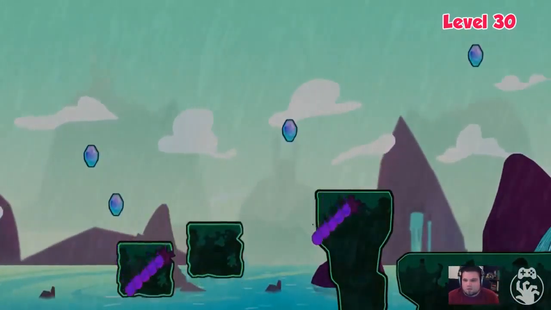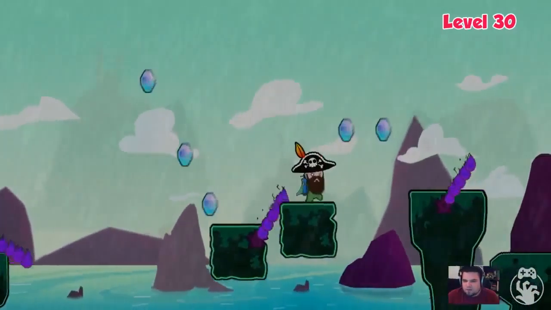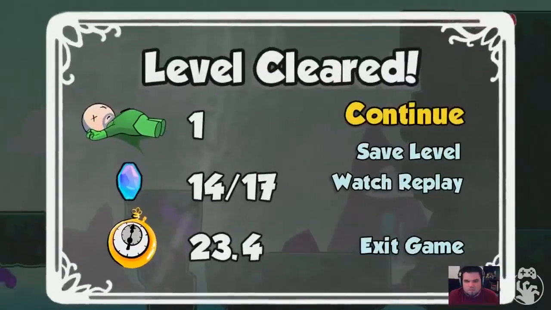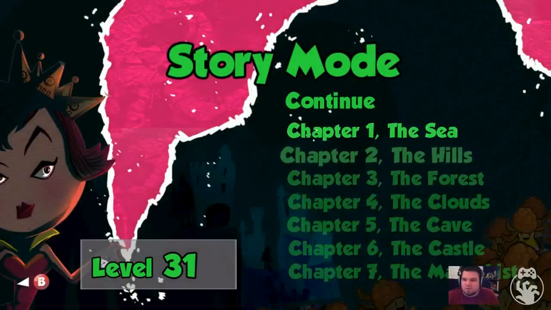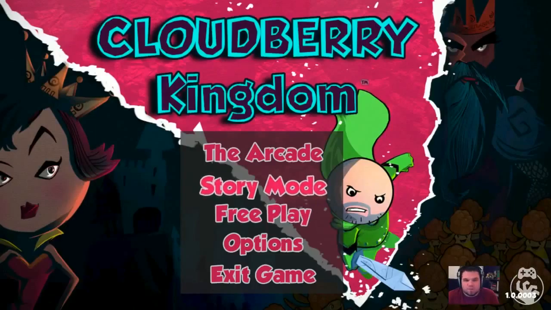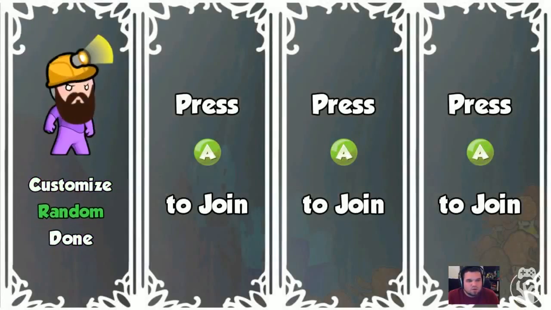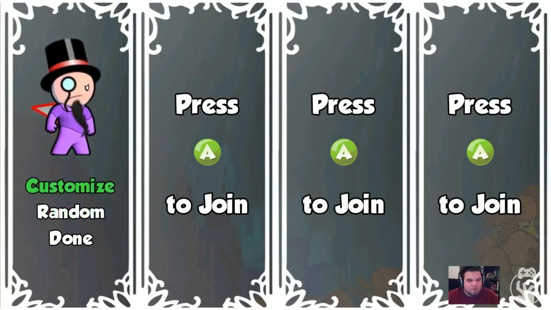I think I hit the checkpoint. The sea gong. All right. So that's 30 levels of story mode, but it's still the first chapter, though. I wonder how many levels per chapter. But what I really want to check out is the arcade mode, because I'm assuming... let's do a random character. There we go.